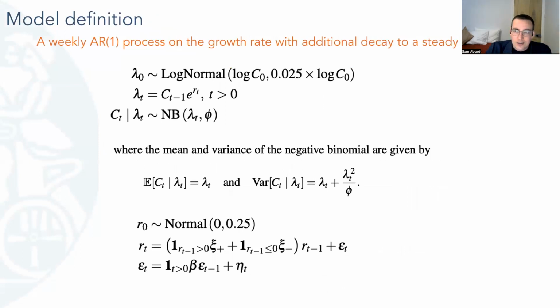So what does this look like? These are the equations. Great. There is quite a lot more detail on this in the paper again, but essentially this is a weekly AR1 growth process on the growth rate with an additional decay to a steady state. And that's on the second from bottom line. That's the core little bit of methodological flourish. So there we're saying that when you're above or below 0 for your growth rate, you have a different multiplicative decay towards 0, which is allowing for more rapid interventions when you have good growth, versus when you are in a decay period. So that's what allows us to capture very simply some idea of, like, an NPI, right? So it's really basic, but that's just allowing some kind of trend towards no growth. And then everything else here is very self-explanatory.